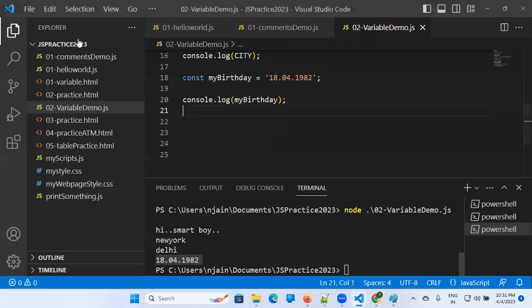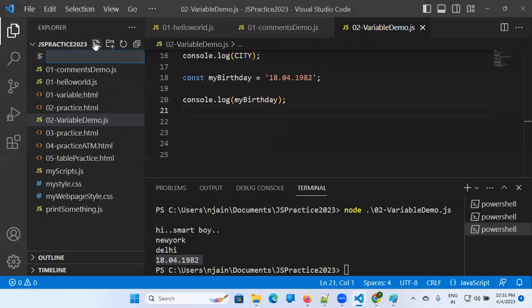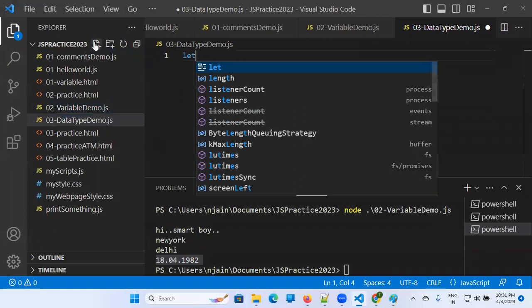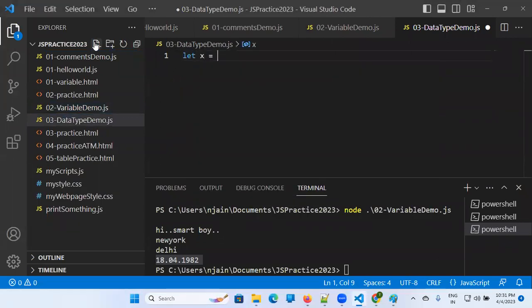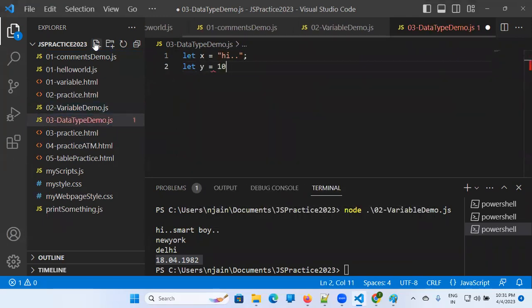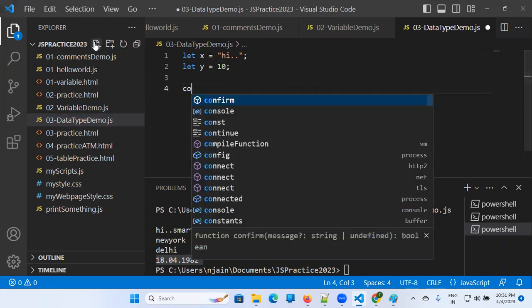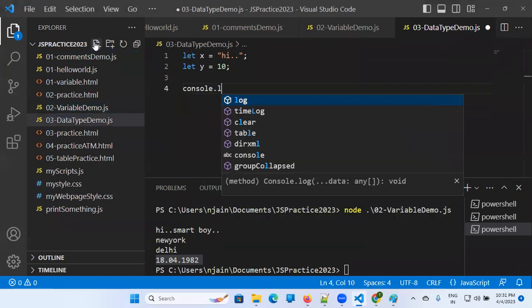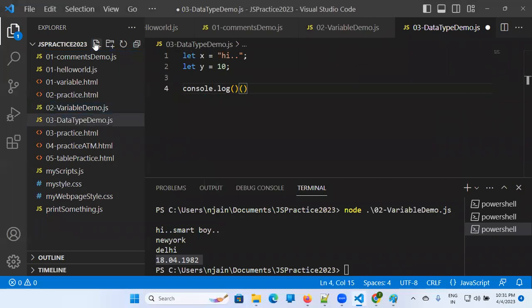So let's try this thing. Let's create a new program, 03 data type demo.js. What we are saying is, we do let x is equals to I and let y is equals to 10, and we will try to do console.log x divided by y.